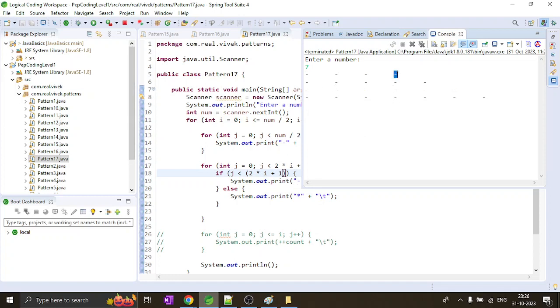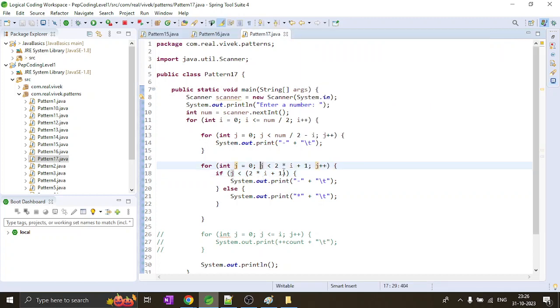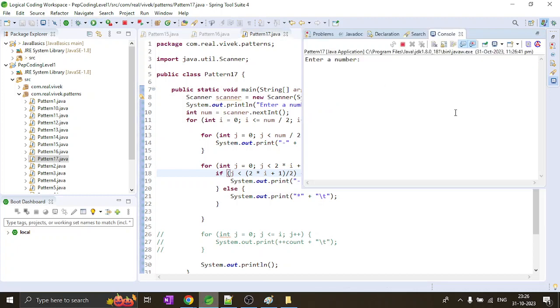To print j is less than num by 2. We just want this one, but it's printing j is less than num by 2, right? Yeah, this will work.